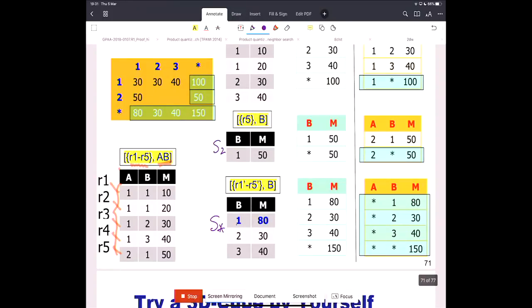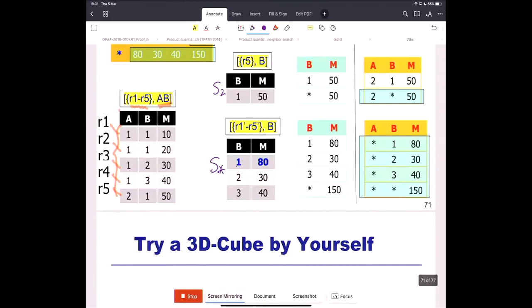Slice star means you squash everything, you get rid of the first dimension. The first dimension must be star, so that's why I use star. You can think of it as the first dimension value being star. If you don't care about the first dimension, the B's only have 1, 2, and 3. So that's why 1, 2, and 3. And the value for 1 is going to be 10 plus 20 plus 50, which is 80.